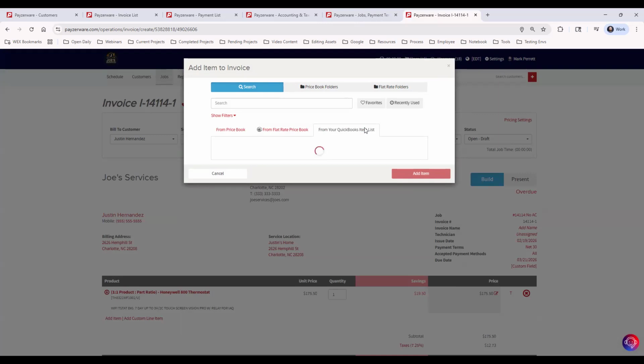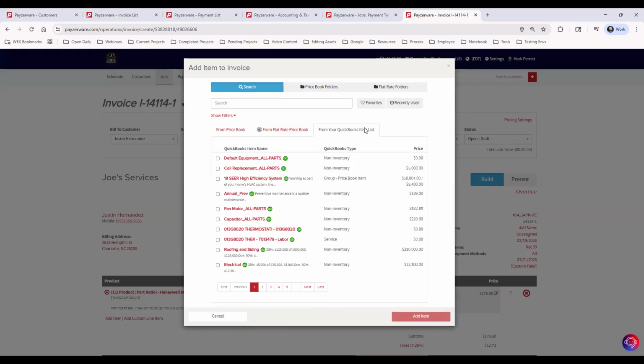Now, some of my customers, they don't use the QuickBooks item list. Maybe you do use the QuickBooks item list. And if you do, this is where you will find that. I create an invoice, I click Add Item, and I go to the QuickBooks item list.